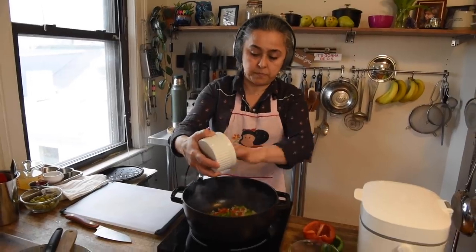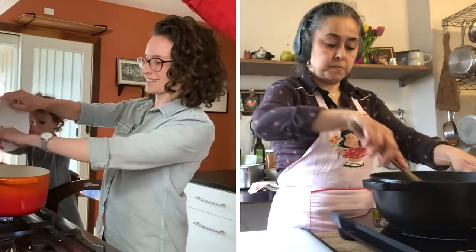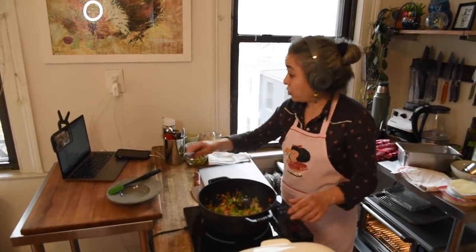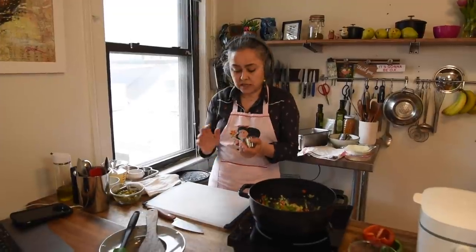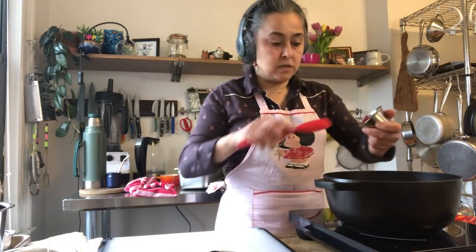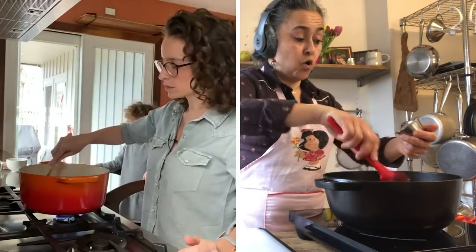I've got green and red peppers going in, and Olive is adding hers too. I love peppers — so colorful! As soon as you see you're getting a little bit of color, you're going to add your tomato paste. This is double-concentrated tomato paste. We put tomato paste to give the filling a lot more color.